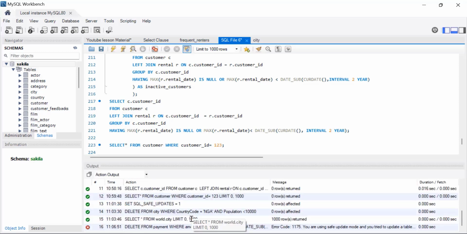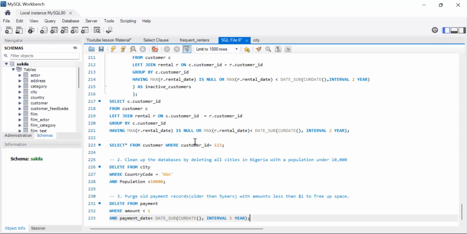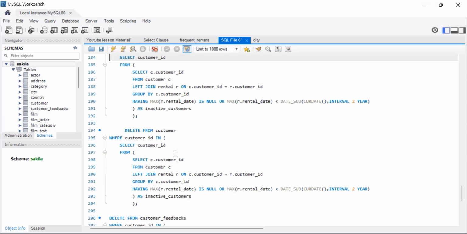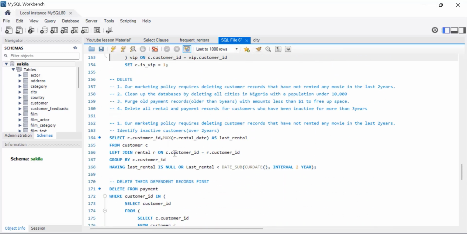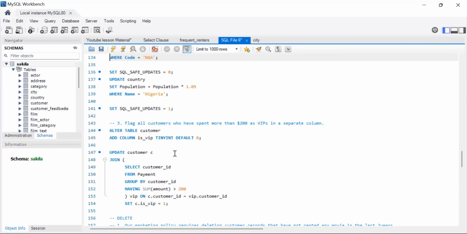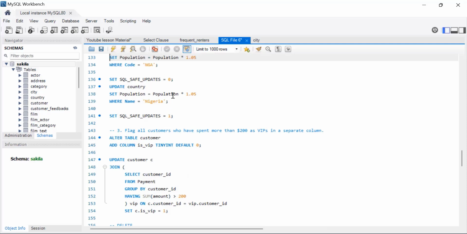semicolon, run this, Control enter. Error, you are using safe mode. Now let's remove it from safe mode. Let's quickly come up here, collapse this, set, I actually did it earlier here. Okay, let's just use it here. Let's just run this, Control enter.